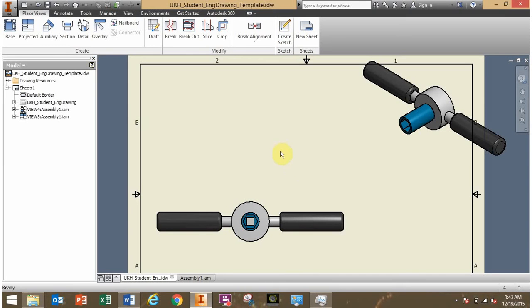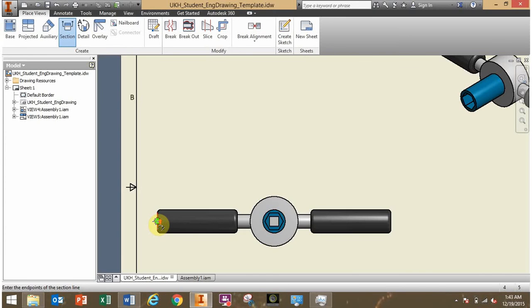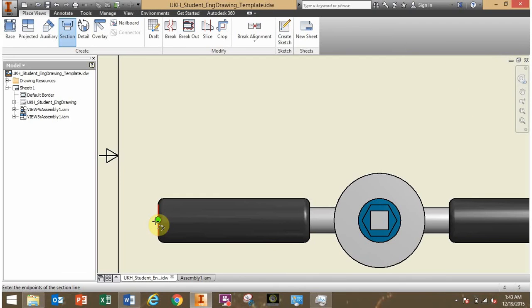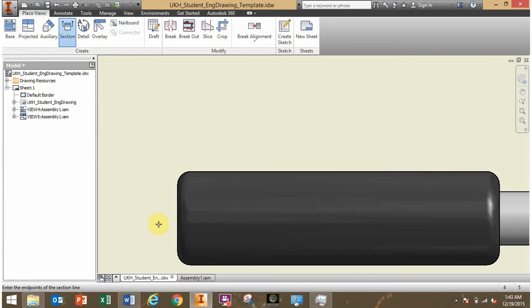Alright, so I'm going to make a section view. So click on section up here and now select this view. So I'm just clicking the view. Now I want the section view to go right through the middle, like this. So I'm going to put my cursor here and notice that green dot pops up. That's a green dot for the middle of this line here. That's the end. But I don't want my section view to start here. I want my section view to actually start somewhere out here. But notice that horizontal dotted line that pops up, and that's good.